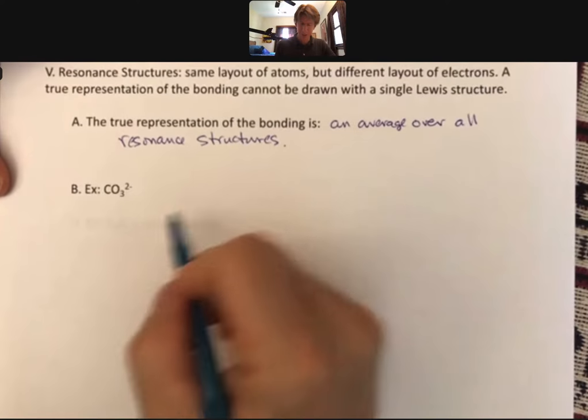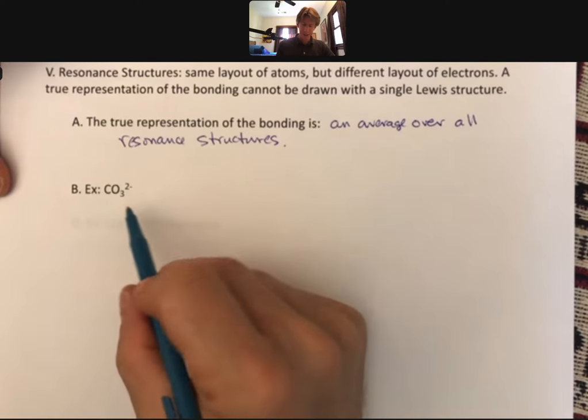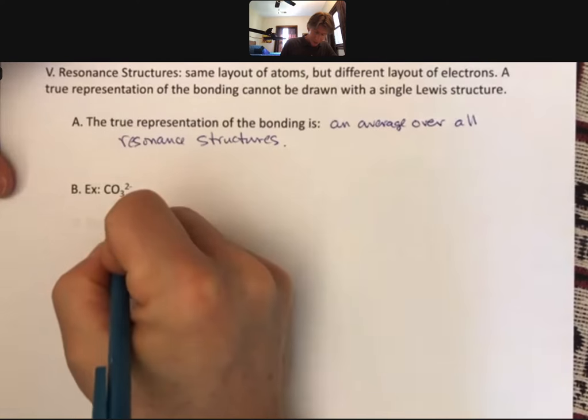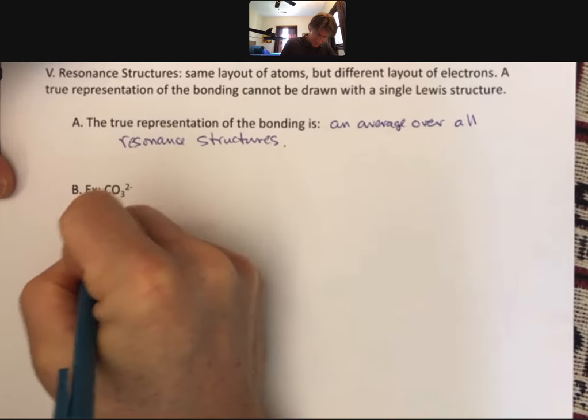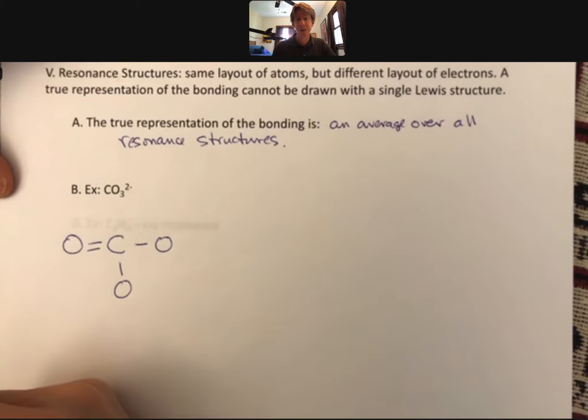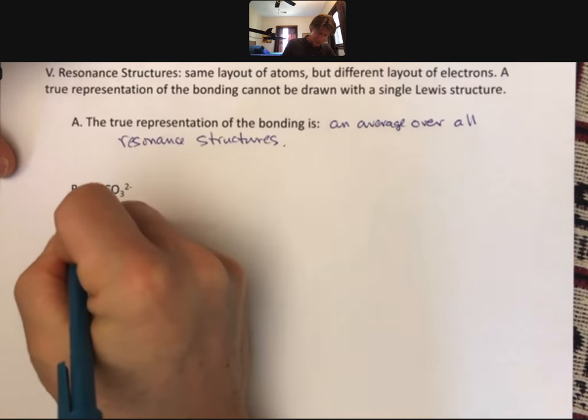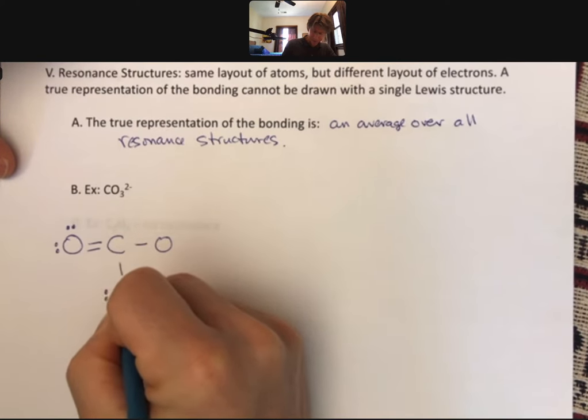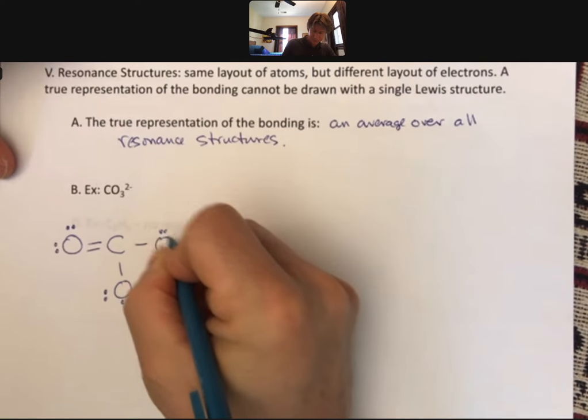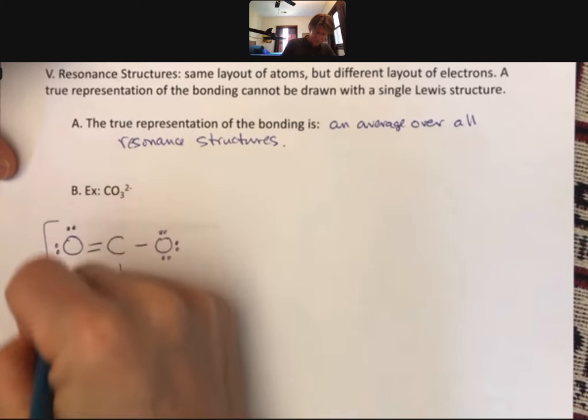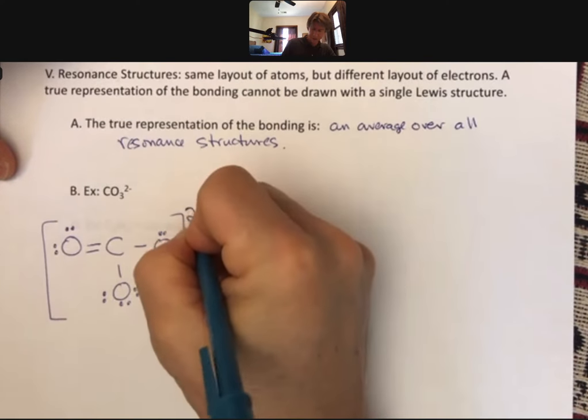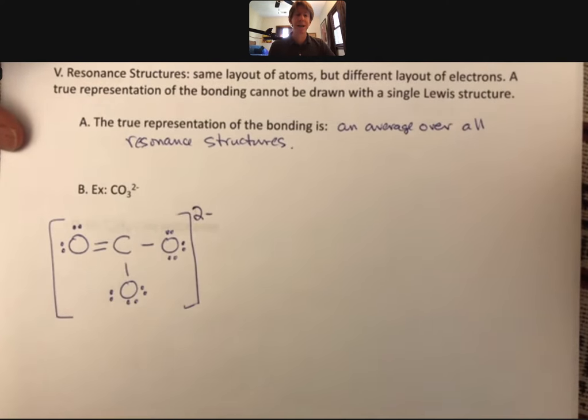I'll probably have more to say after I do this example. Let's come back to our carbonate that we already did. Carbonate, if you remember, had this as its Lewis structure. Wait, sorry. This is not a Lewis structure. Lewis structures must always have all the electrons drawn. So let me draw in my electrons, big enough so that you can see them all. And our brackets in charge. So that is a Lewis structure for carbonate ion.